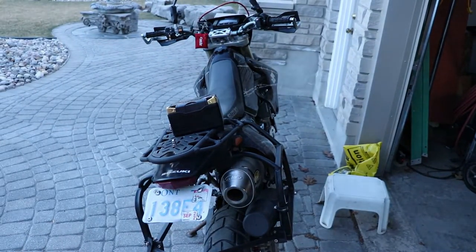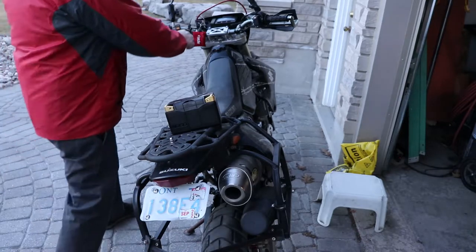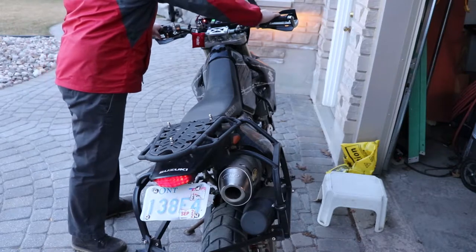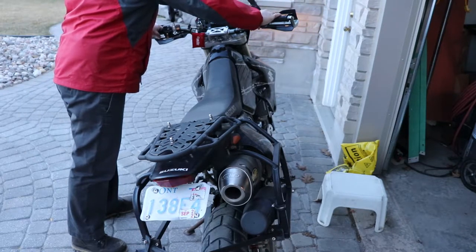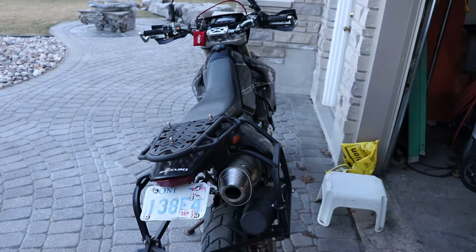This bike with the racks on it is a bit hard to get the battery out. I'll get it out and show you what the battery expansion kit looks like to make the bigger batteries fit. This battery is junk right now. I'll try to give it a crank, but you'll see how even if I do get it to crank over it might struggle. You can see it gets up to top dead center and can't quite get over. That battery is only two years old and it was not taken care of, so it's junk. Hopefully with the NOCO I can get more than two years out of it without any extra maintenance.